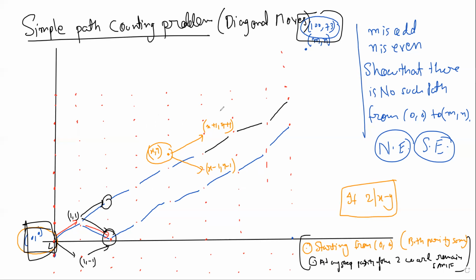And how will you show? You will say that if you are at some step, at a place where the parity of both is same, then from there you take a step, the parity of both will also remain the same. So it's not changing. Wherever you reach, the parity will not change. So it is not changing after the first step, after 10 steps, after n steps. After n steps, if the parity of x and y is still the same, then at the (n+1)th step also, the parity will not change, and it will never change. That is the thing.